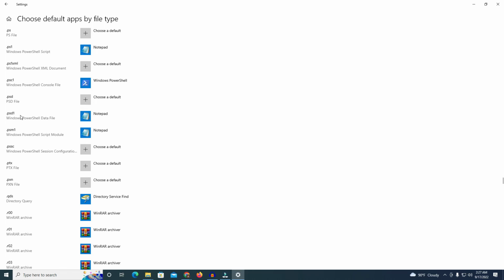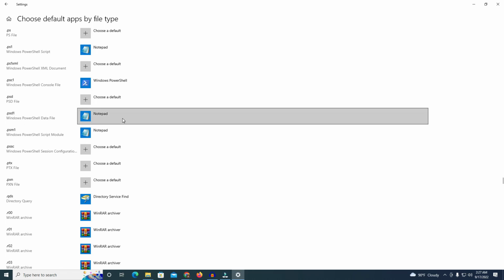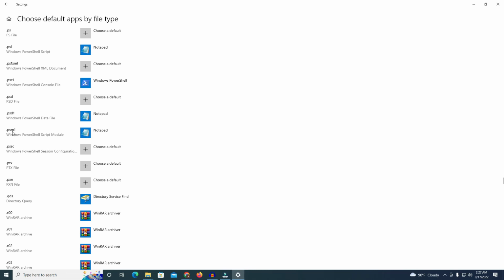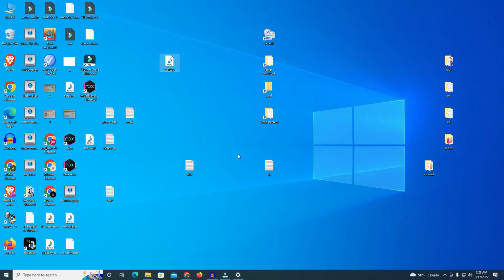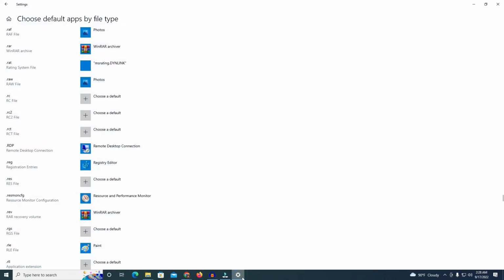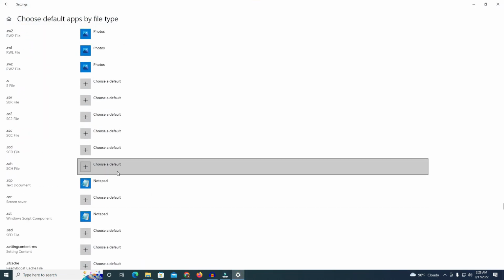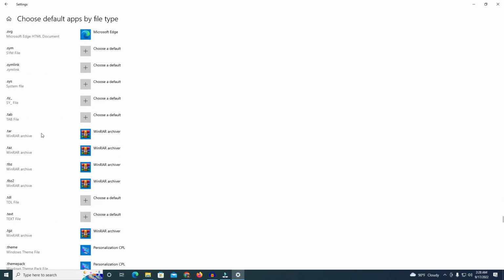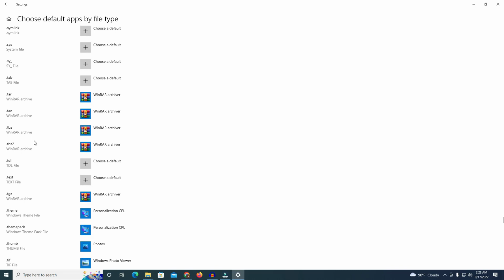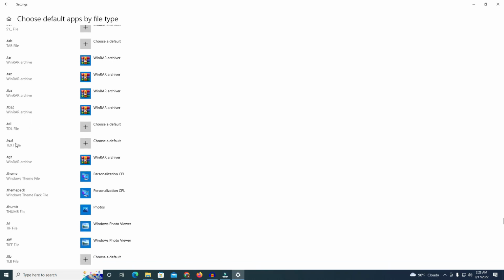If it shows the .psd1, it will open with Notepad, and .psm1 is also written, and I have a file, this is the txt file. Okay, it opens with Notepad. Okay, I'm just selecting .txt. What is the mark in the .txt? Okay, yeah, I have found the dot. Oh no, sorry, only txt.